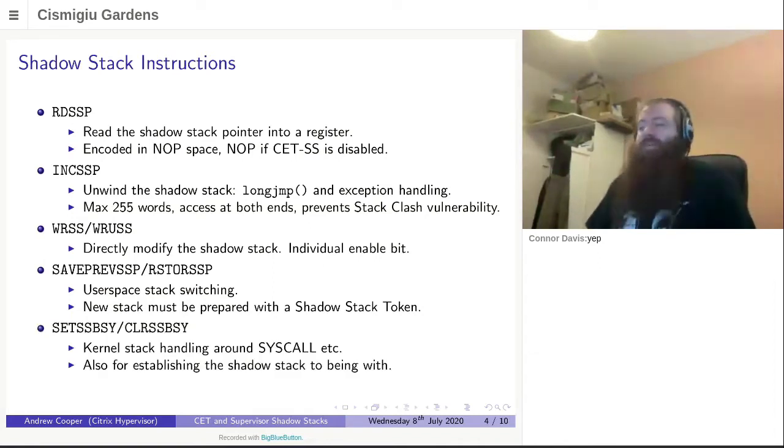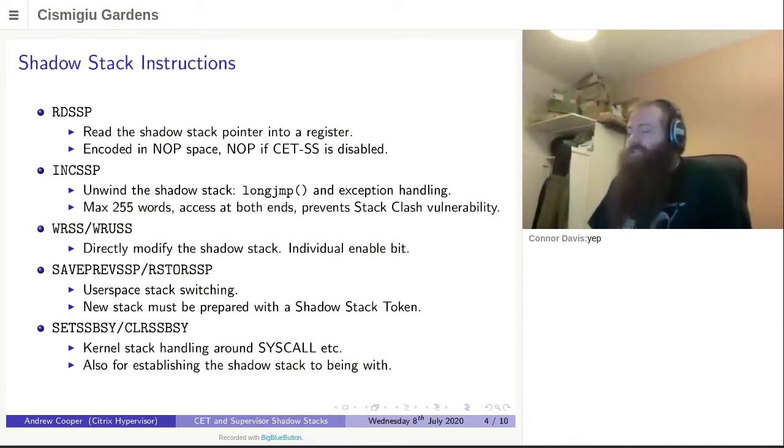Of course, the kernel or Xen, the operating system, doesn't have any runtime support. So instead, what we have is the set and clear SS busy instructions, which are necessary for use around syscall, but also to do with setting up shadow stacks in the first place. Syscall is a weird instruction.